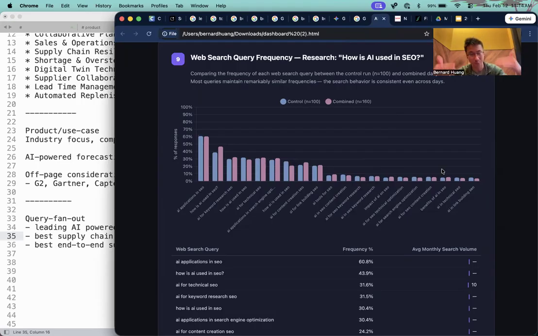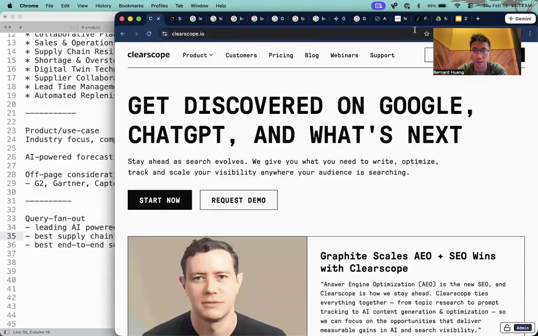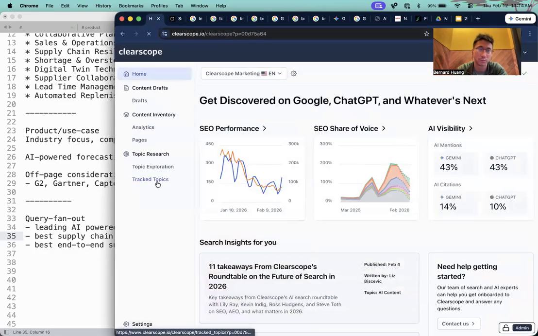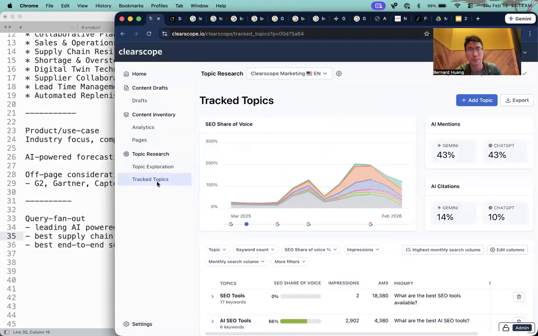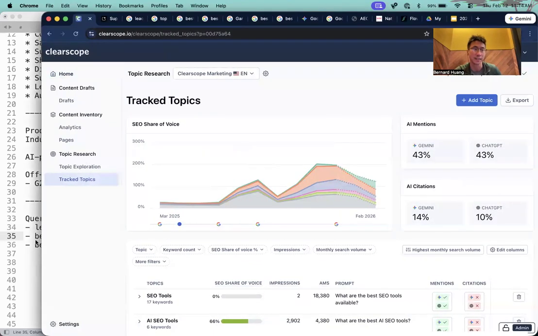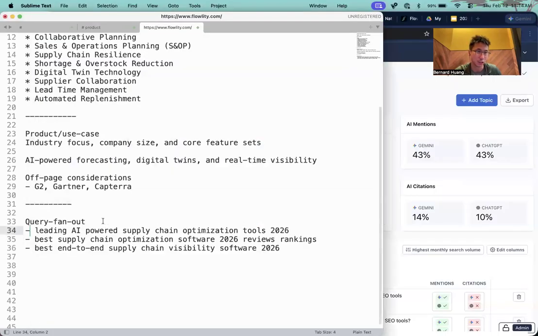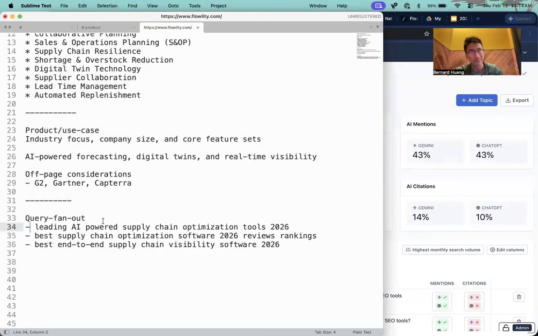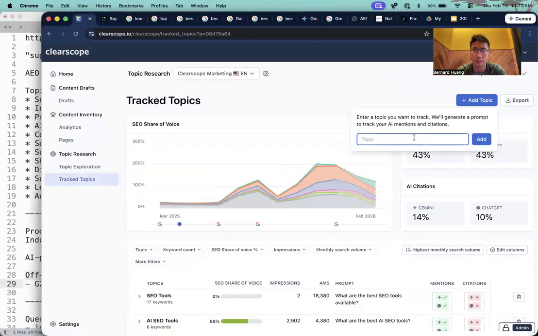At Clearscope, we're actively working on figuring this out for you, and it's actually part of our not yet live, but will become part of how our track topics work. So essentially, this out-of-the-box work that we just did here can be augmented, made easier by just going to Clearscope. In this particular case, I can then come here and drop the prompt that I want: what are the best supply chain optimization softwares?